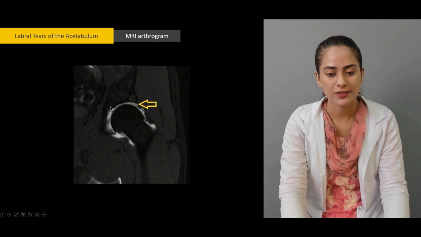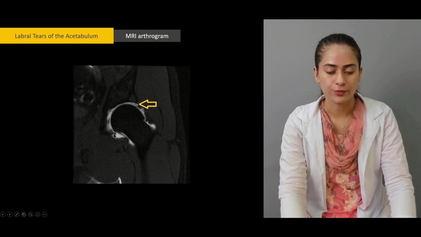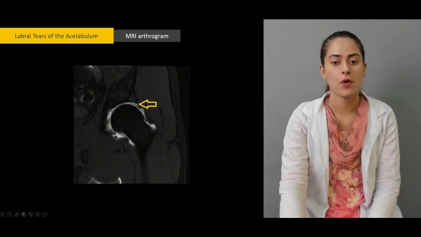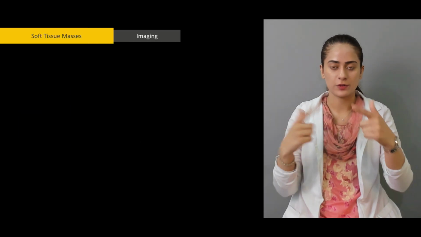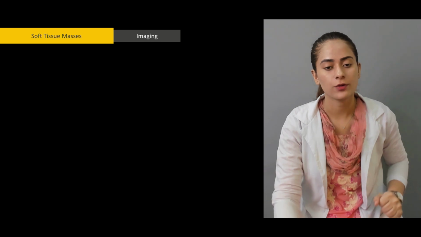So this is actually visible on an X-ray, but these are not really visible here. So this labrum here, you can see this is the end, right? So it's disrupted here. So that is how you pick it up on an MRI. Obviously, there is going to be some clicking and all of those things as well to help you reach your diagnosis. So now we're going to talk about some soft tissue masses.